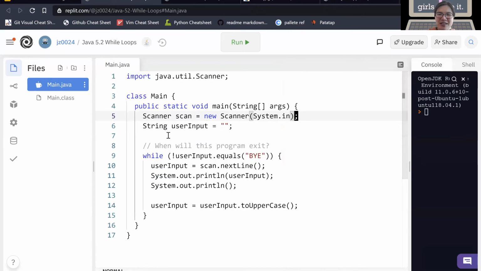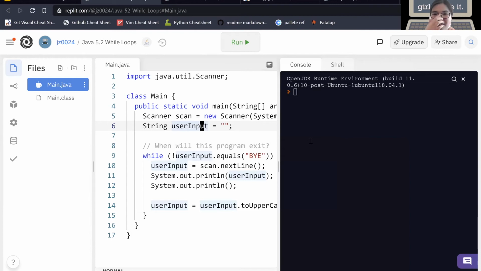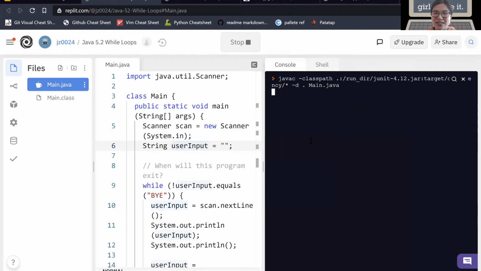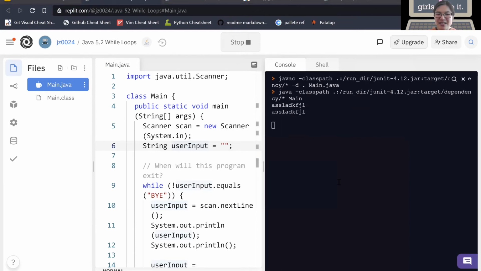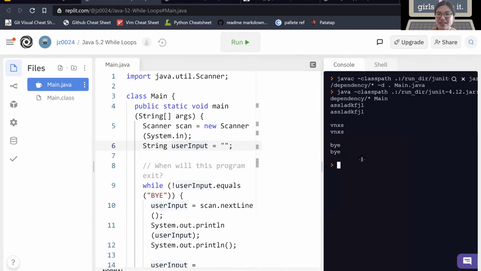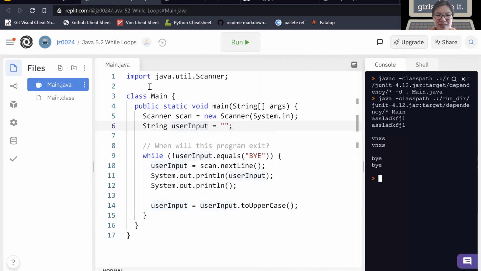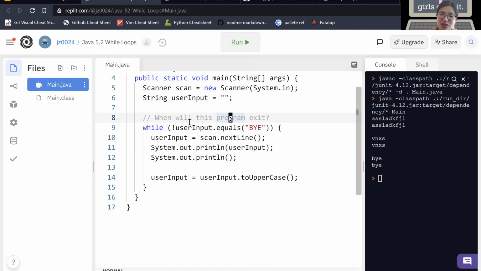Over here we have a while loop that takes in user input. We first scan in the user input. If the user input is not "bye", we just print out whatever you type in. To do a quick demo, once this runs, I can type in random gibberish, and it'll print out whatever I type. Except when I type bye, it'll exit the while loop. For each loop, we do this conditional check. While this conditional is true, we continue looping, and once it's false, we exit the loop.